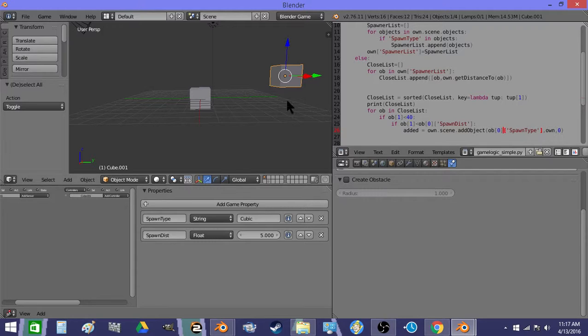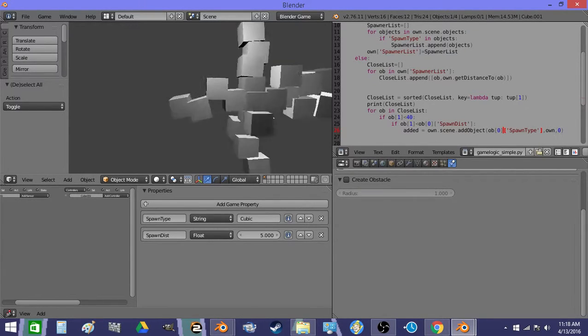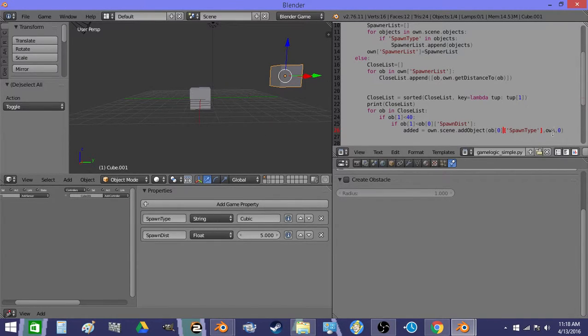Ob0. There we go. All right. So that part is working.